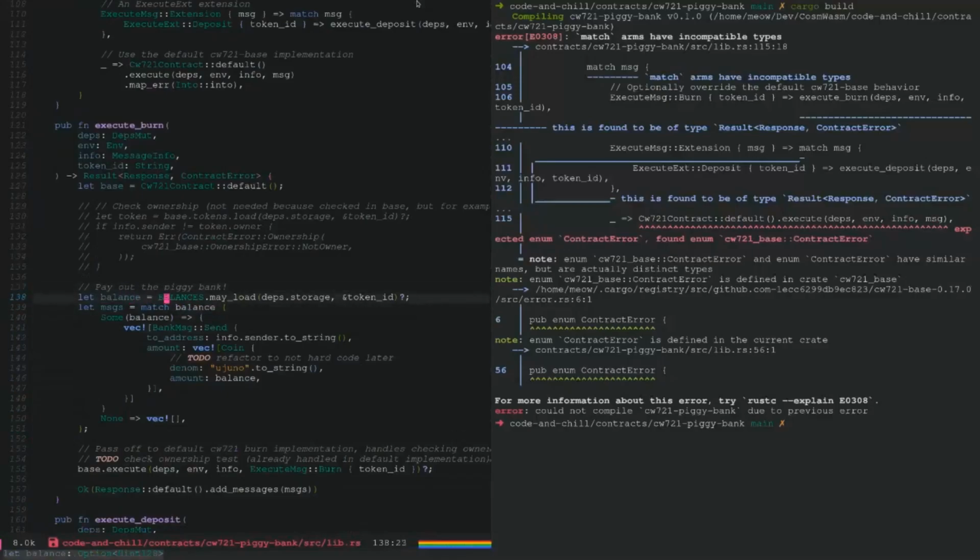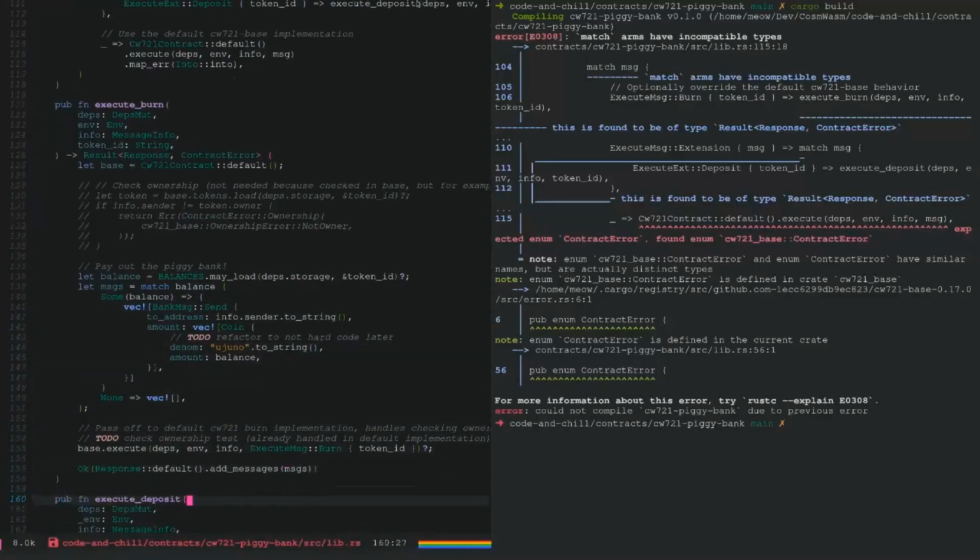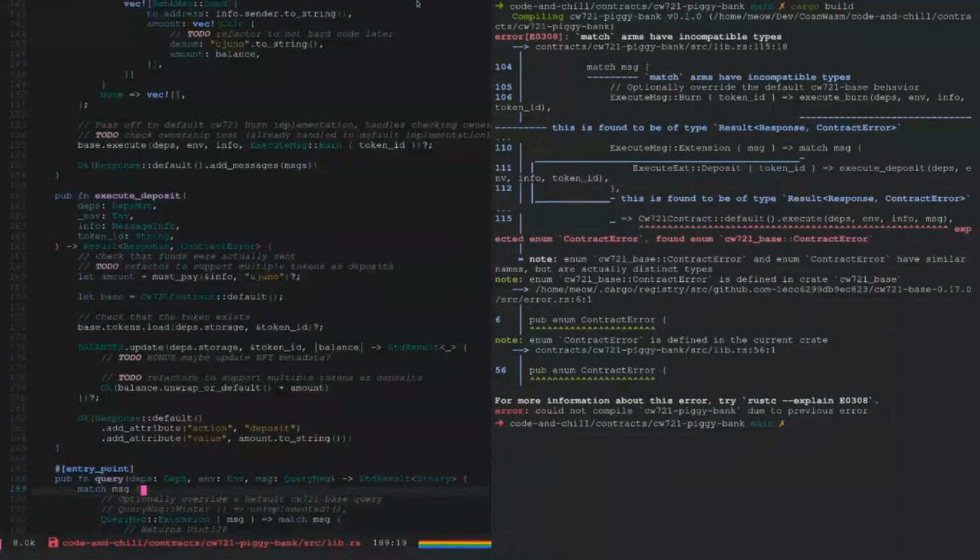So here we load the balances. They may or may not exist. If they do exist, we create a bank send message. This is how you create a custom Cosmos message. Then in the response, we just add the send messages to our response, and that will send them to the right person.